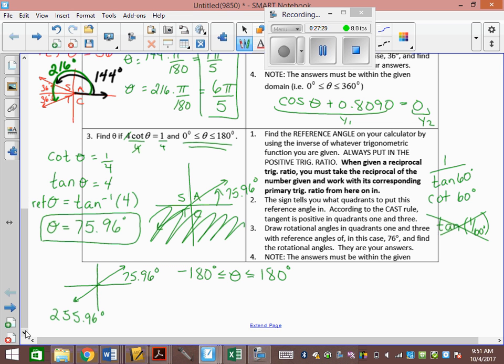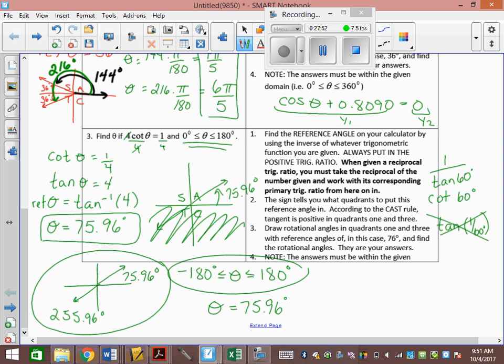Does that coterminal angle fit in it? Yeah. So do I have to do anything fancy or different? No. You just get your normal answers between 0 and 360 and then find their coterminals. And if their coterminals fit in this, yay. If their coterminals don't, meh, done. So for this answer, if this was actually the restricted domain, my answer would be 75.96 degrees and negative 104.04 degrees. And how did I get that? I just took this angle and subtracted 360 from it. Because if I subtract 360, it's just going to give me the same arm, is it not?